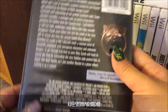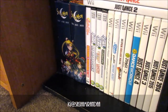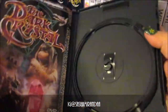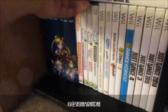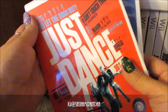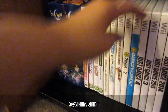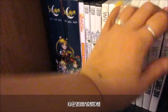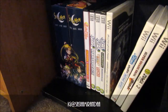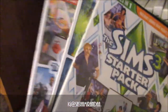Jim Henson's Labyrinth — you gotta own this if you're a true Bowie fan. I had a big crush on David Bowie too. The Dark Crystal — that one's missing, I gotta find it. This is Just Dance 2016, Just Dance 2 — most of these were given as birthday presents. They're pretty good whenever you want to exercise and have fun without it feeling like actual exercise. The Sims Starter Pack — and to believe I still haven't played this game. I gotta get back to it, possibly on my laptop.